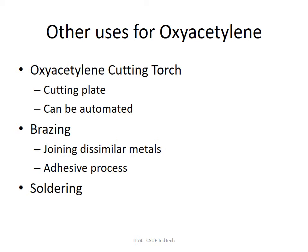A couple other things you can do with oxyacetylene is you can superheat, I shouldn't say superheat. You can throw in a lot of extra oxygen and create a cutting torch. And so they can cut big pieces of metal with it. It's been overcome a little bit on the automated part by plasma cutters, but still see a few oxyacetylene out there. All you have to do is change the head, change the blowpipe on a portable rig, and you can have a cutting tool out on the farm away from electricity.